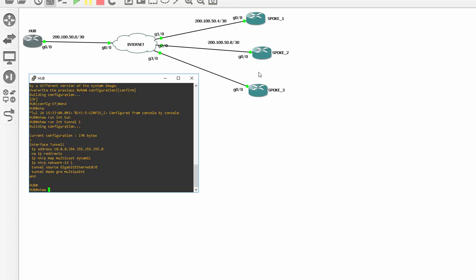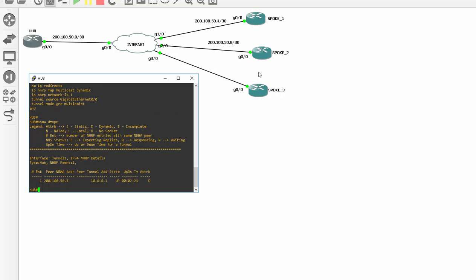So here we can go show DMVPN, and we see the spoke's address 10.0.0.1, that's its tunnel address, and to get there you go to 200.100.50.5. Here it shows a D for dynamic because this NHRP server dynamically learnt that this is the public address, what they call the NBMA, non-broadcast multi-access address, to get you to this tunnel endpoint 10.0.0.1.